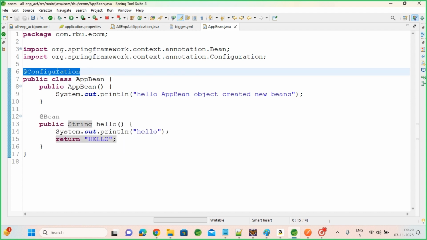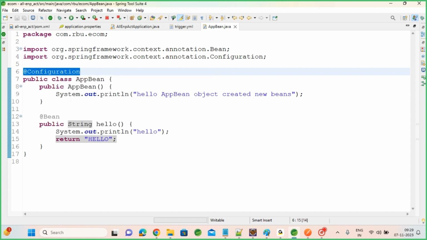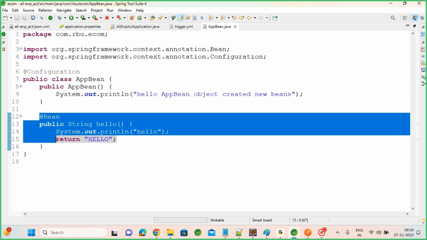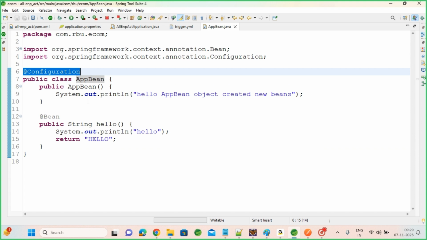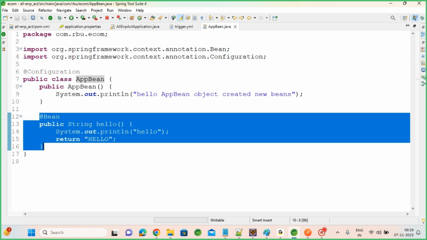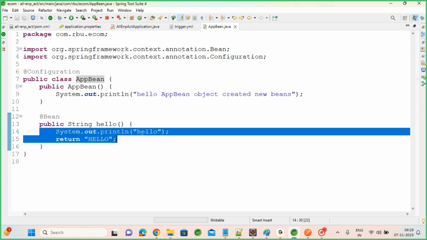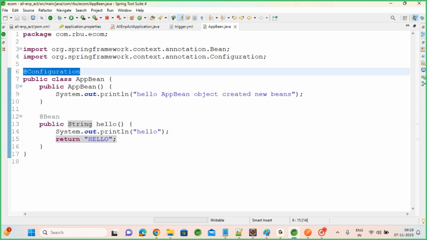But if it is apart from configuration, if it is a controller or component or repository or service annotation, when you have this bean within that annotation, obviously it will execute if somebody autowires it and calls this method. But if it is inside configuration, if they autowire @AppBean and call the hello method, you need not worry. Though they call it explicitly, it will not execute this method. It will just consider that, okay, the user needs this return value, which is already registered. Let me return it. That's where you are safe with configuration.